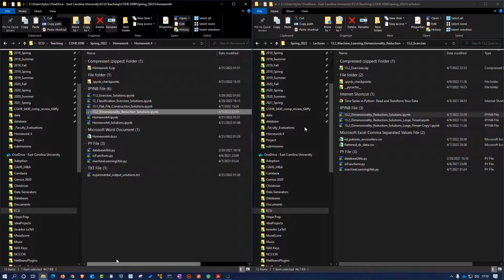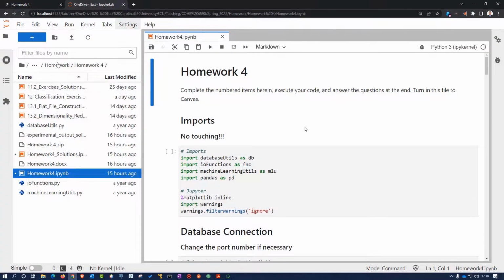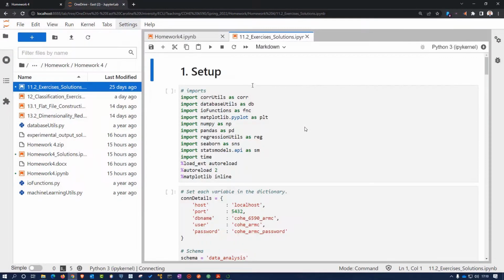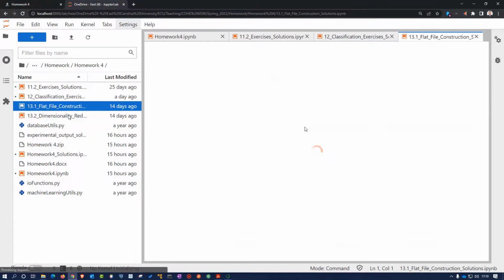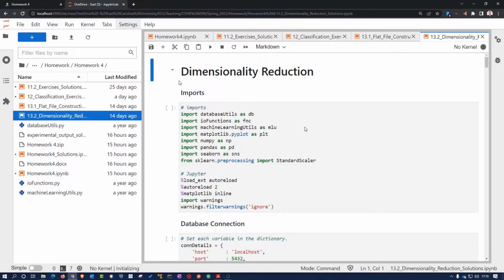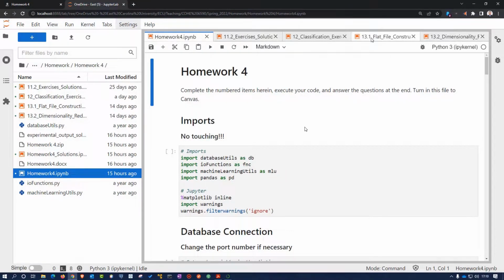All right, and the reason I like that is because now they'll show up in here, and if I want to open them up to reference it, I can just pop it open and take a peek and get some code samples. All right, so go ahead and pause now and get Jupyter Lab running, and have your homework 4 file ready, if not all the other ones, just in case. It'll help you with copying and pasting. That's why I'm suggesting it.